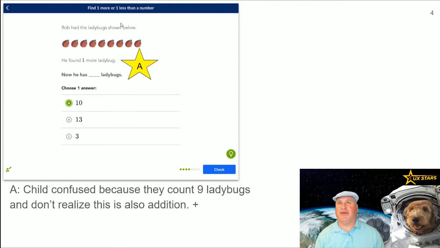This one's a bit tricky, but I am bringing it up because he did not realize that it was a two-parter. When a child sees something like this, they just sort of think that they're supposed to count the number of ladybugs, which was 9. And so he kept looking for the number 9. I had to really point it out to him that this was a case where he had to do an additional step, and there's probably a way that he could be more clued into that it's a two-parter.